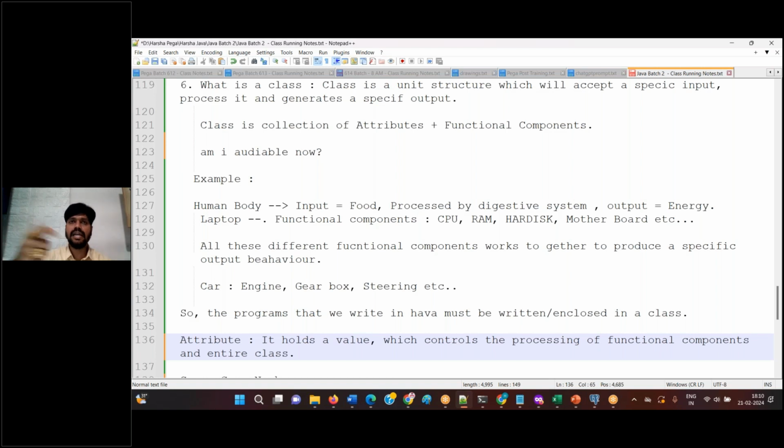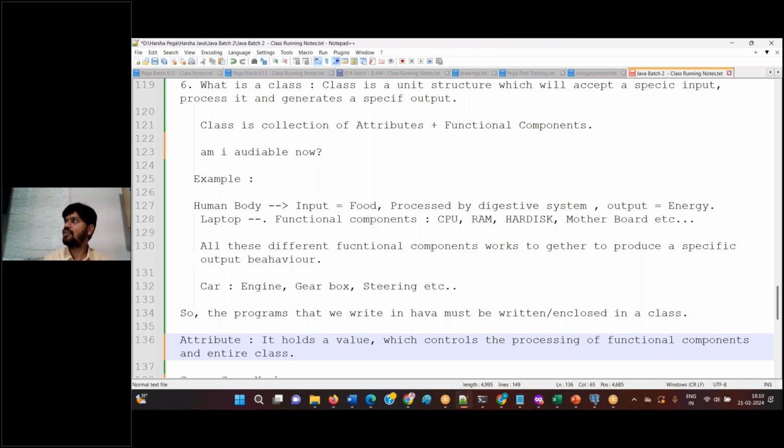I'll take a credit card and swipe it. My credit limit is 1 lakh. I am swiping for 1,50,000. Now it will tell the system, don't process this, stop it and tell him insufficient funds, limit exceeded. In the same system, when my limit is 2 lakh rupees and I swipe to pay 1,50,000, it will accept and process in a different way. Overall behavior is controlled by attributes only. Without attributes, no system will exist.